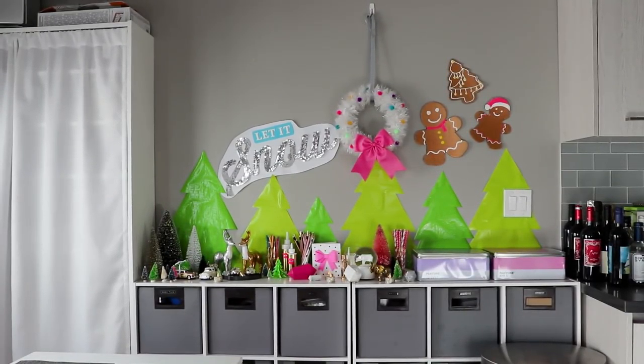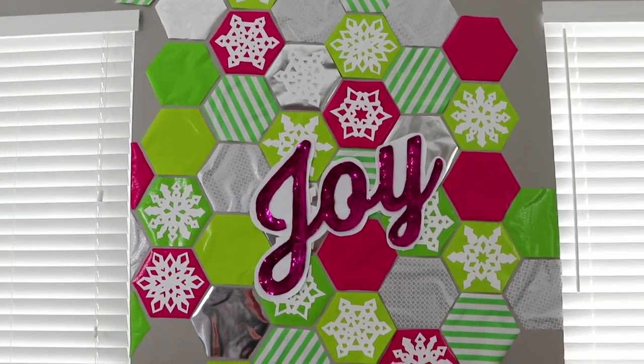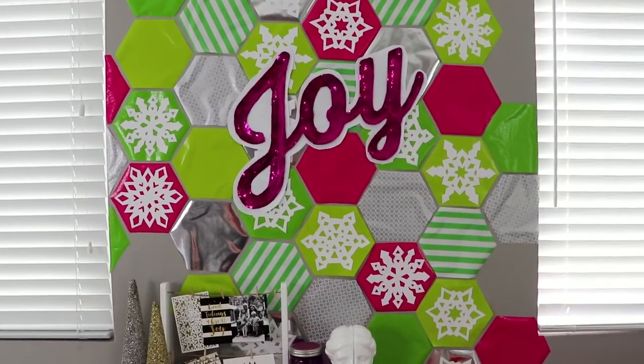So that was this whole wall of decorations. Now we're gonna swing over to, oh man, I need to close those blinds. Sorry, one sec. Okay, so here is the giant hexagon snowflake wall, which I showed you how to make in the oversized Christmas decorations video.